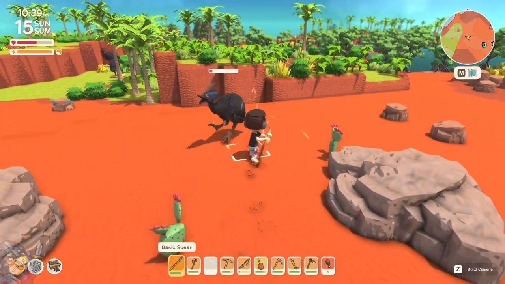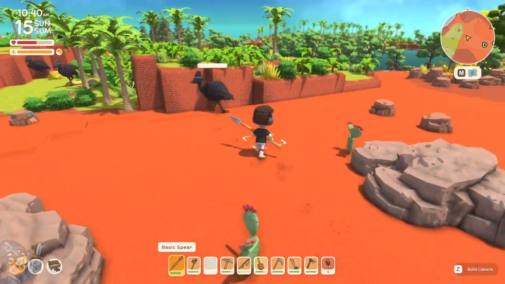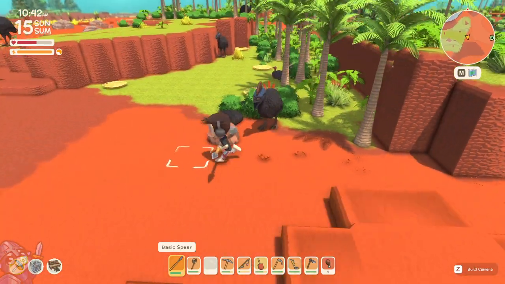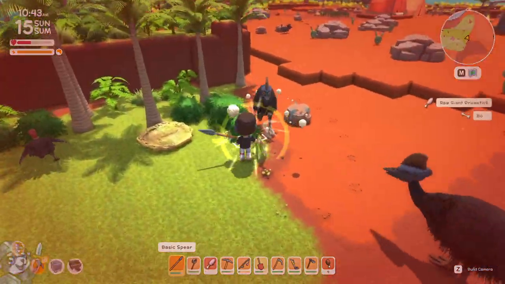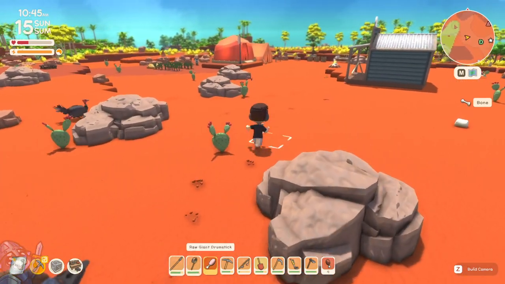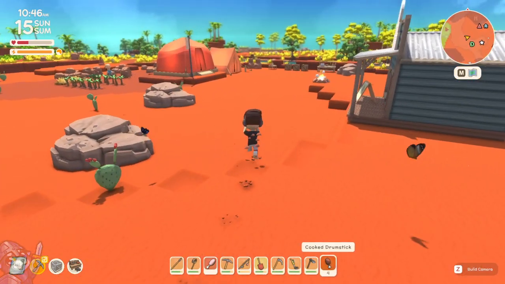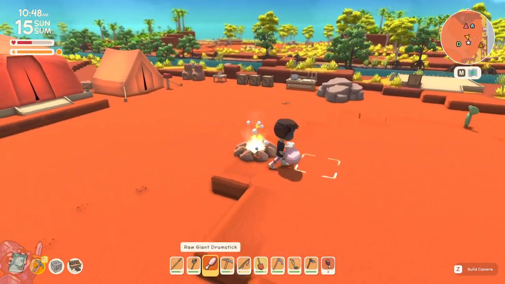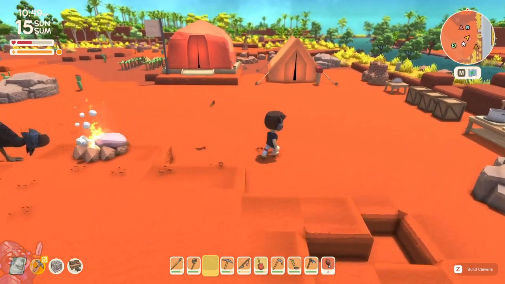I think you can get 2 stabs in before they retarget. And then once they're low health, they do run. Okay. There you go. 2 giant drumsticks. And they do have the ability to give you buffs. Certain foods are so good that they give you buffs. The giant drumsticks, once cooked, give you a stamina extension.